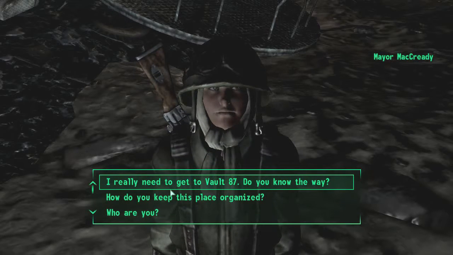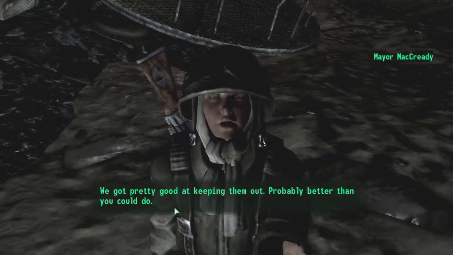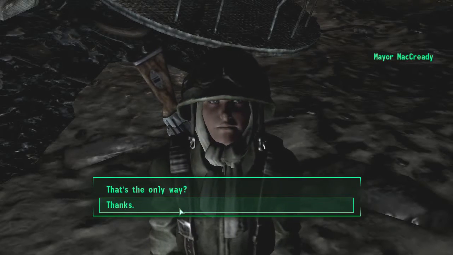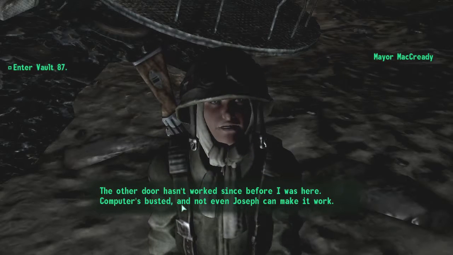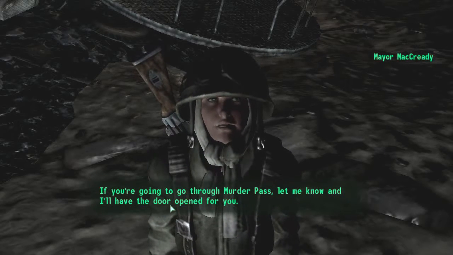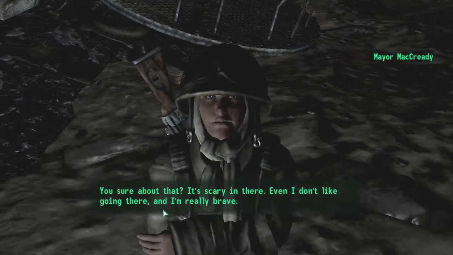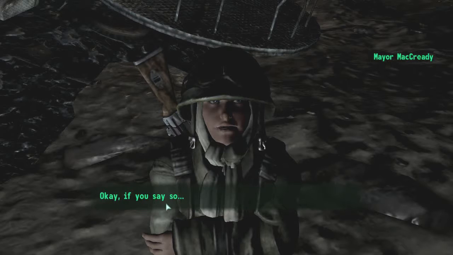So I need to get to Vault 87. Do you know the way? You don't want to go there. That's where the monsters are. We got pretty good at keeping them out. Probably better than you could do. So you know the way? Yeah, I do. It's through Murder Pass. Not a real safe way to go, but it's the only door that works. The other door hasn't worked since before I was here. Computer's busted, and not even Joseph can make it work. Okay, thank you. If you're going to go through Murder Pass, let me know and I'll have the door open for you. But I still say it's a bad idea. I want to use Murder Pass to reach Vault 87. You sure about that? It's scary in there. Even I don't like going in there, and I'm really brave. Yeah, I'm sure. Okay, if you say so.